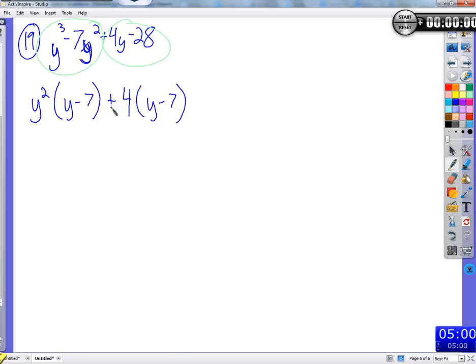How do we know factor by grouping has worked? By looking at this step that we're currently on, I can tell it worked. Yes, we have identical parentheses. If the stuff in the parentheses is not identical, then it's just not factorable. The only way we can factor something with four terms like this is by grouping, at least at this point. And if these two aren't identical, then you can't go any further. You can't factor it anymore.